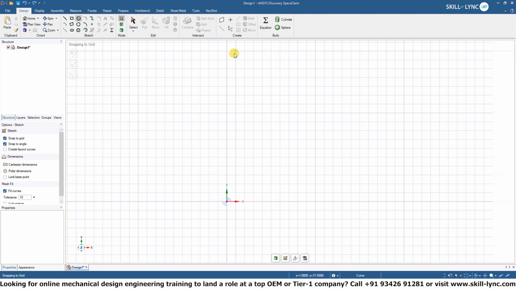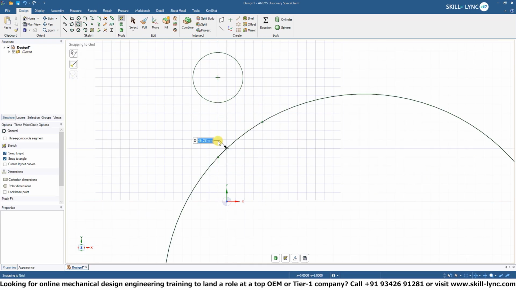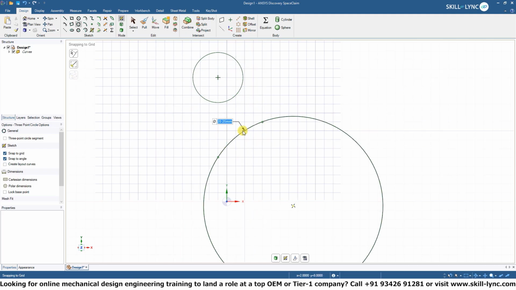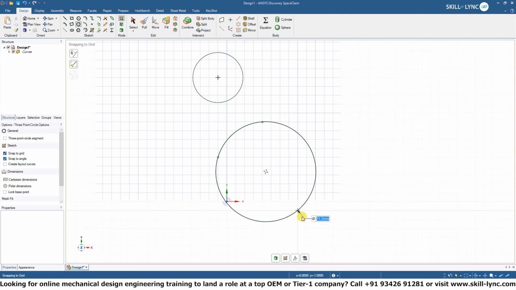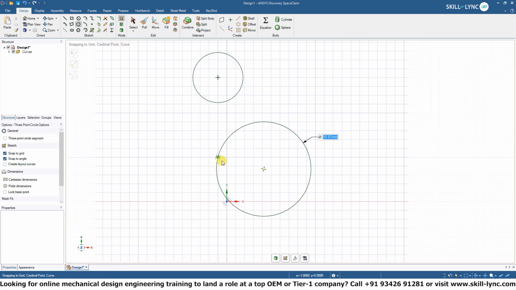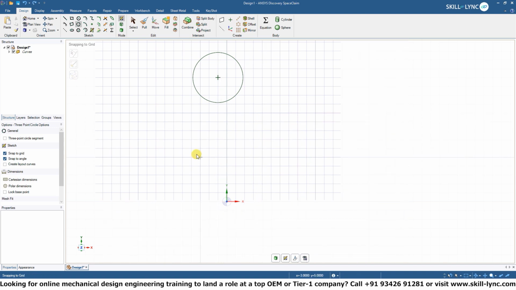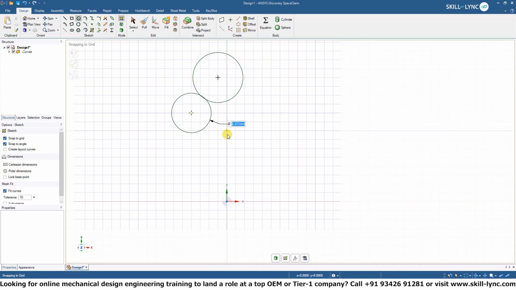You also have a regular circle, but then you also have a 3-point circle. So this one you can just play around with it. It gives you a bit more modeling capacity because it lets you define points of an arc rather than just the center and the edge, right?